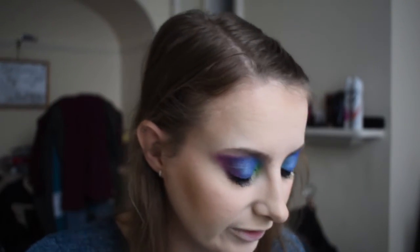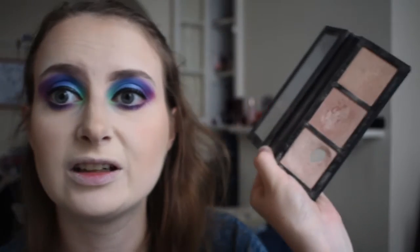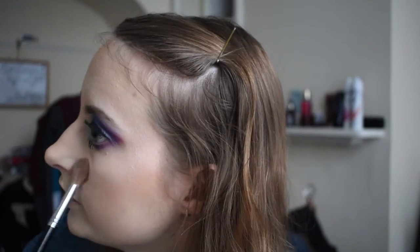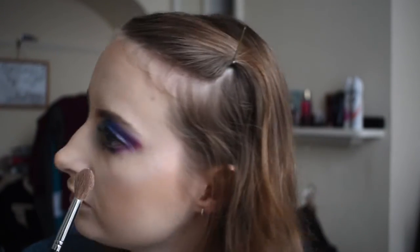But first I'm going to put on some MAC Hyper Real Glow highlighter — one of my favourite highlighters. If you watch my favourites videos you've seen this because I just love it. It is looking pretty dented — this is kind of a project pan, I'm trying to get through at least one shade. It's such a pretty highlighter and it's not glittery in the slightest. And when they said Majestic as F*** they were not joking — these lashes come pretty high and they are massive, but I love them.